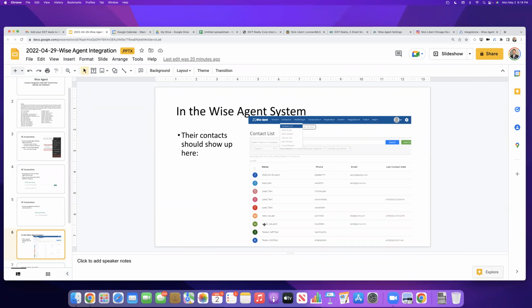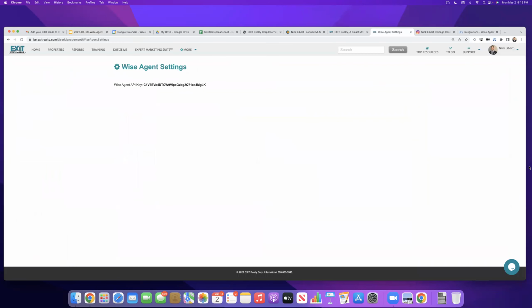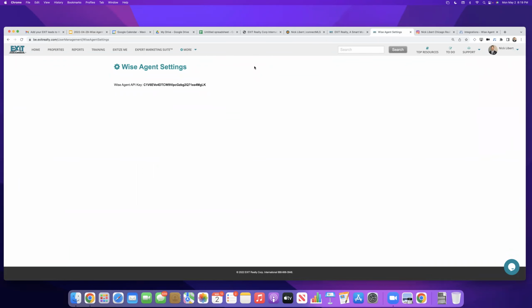So we're going to create some different drip campaigns over time. But for tonight, all I want you to do is get that API key added to your exit settings and preferences right there. So once you've got that done, everything's going to sync up.